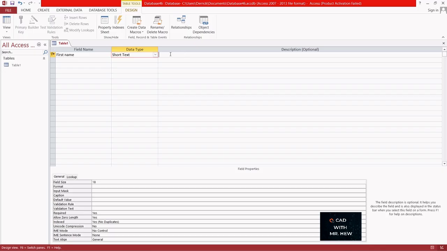Now, the next thing I'm going to show you is how to type a description for our field name. So it's going to give us an idea of what the word first name represents.